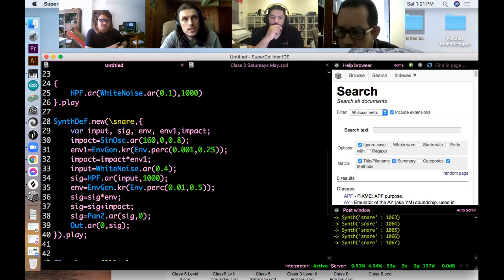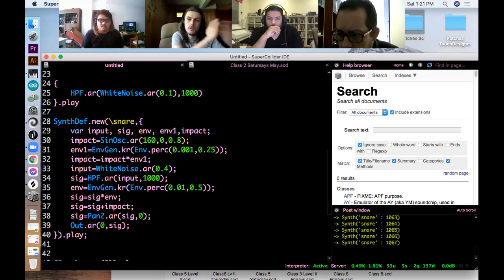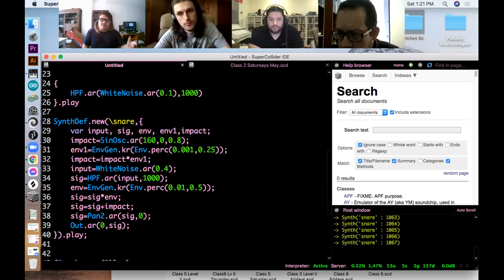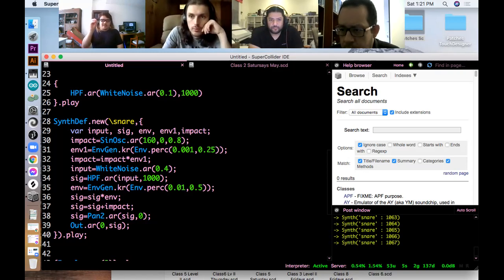And is it something similar to a kick, where for a snare you would need higher frequencies at the very beginning and just letting them go as it fades away or something like that? Yeah, that will also help. Exactly. Okay, so that's what we're not really doing. No, because it was just really simple.